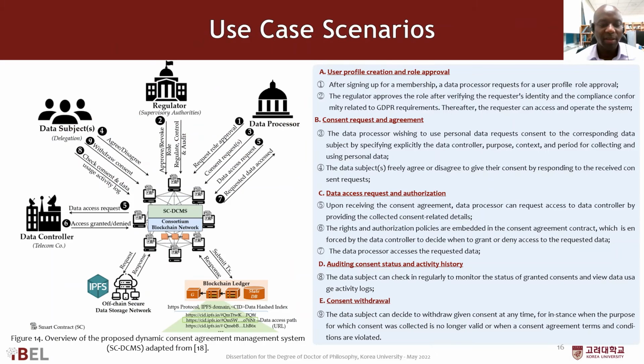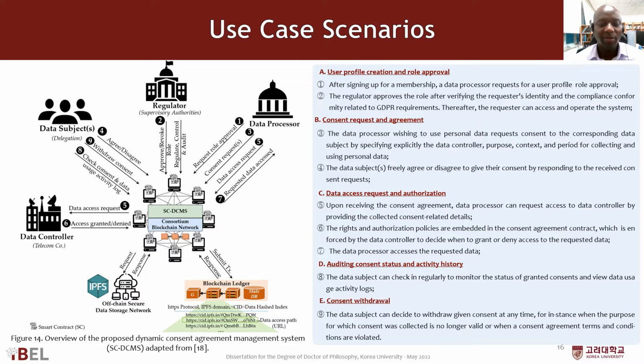The figure provides an overview of the proposed dynamic consent management system. It includes 9 main use cases, starting from 1 and 2, which correspond to the user profile creation and role approval. Steps 3 and 4 correspond to the consent request and agreement. 5, 6, and 7 correspond to the data access request and authorization by the data processor.